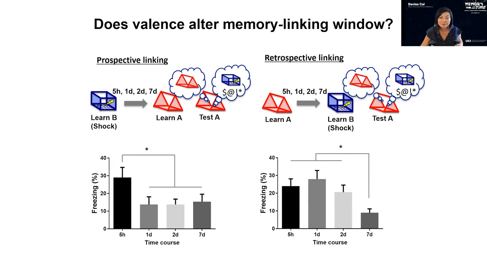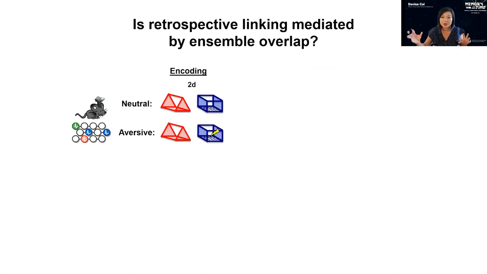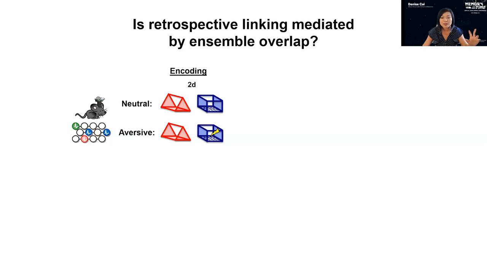While this was really interesting — and not what I expected, but what my more talented grad student and postdoc expected — it makes sense ecologically: you want to link backwards in time to make causal inferences. But what is the neural mechanism? We went back to a calcium imaging study asking whether there was increased neural overlap that could explain the behavioral linking. We imaged dorsal hippocampus while animals encoded two different boxes, with a shock in the second context.